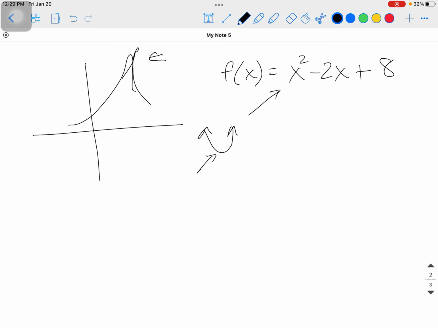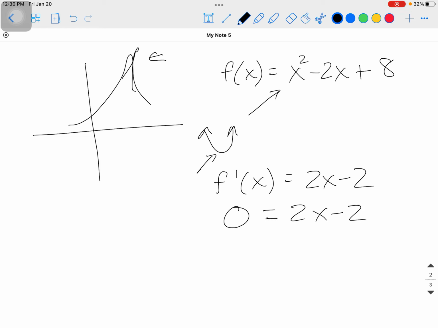So one of the common things we're going to do, one of the catchphrases for the class, is set the derivative equal to 0, set the derivative equal to 0, set the derivative equal to 0. And if you think about taking the derivative, power rule, and setting the derivative equal to 0, and then actually solving for x. We set the derivative equal to 0, we solve for x, and then what in the world did we find?